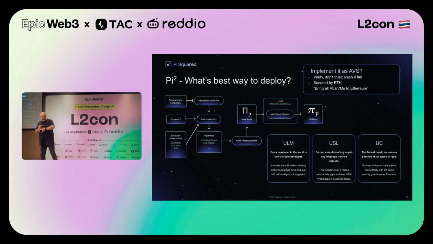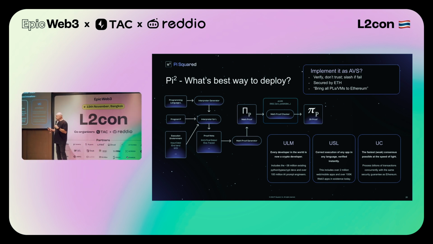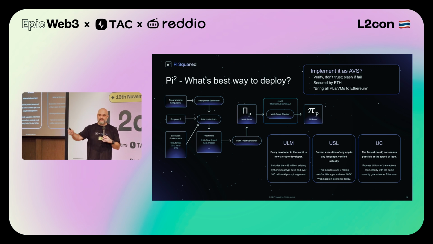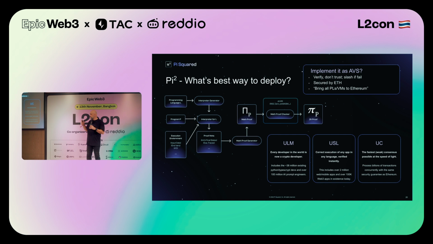Now, a few words about the universal settlement layer and how we can bring all this to your blockchain. So we identified the minimal API that you need in order to have all this functionality on your blockchain, whatever blockchain you pick. You have a smart contract, and you can submit transactions in any programming language through that contract.